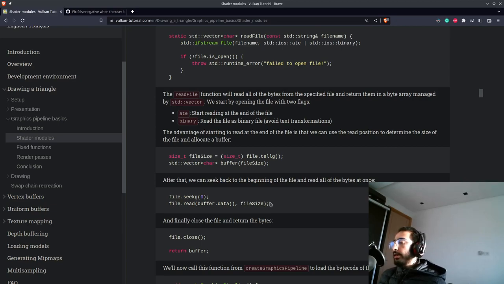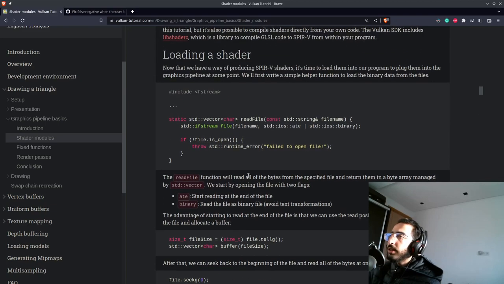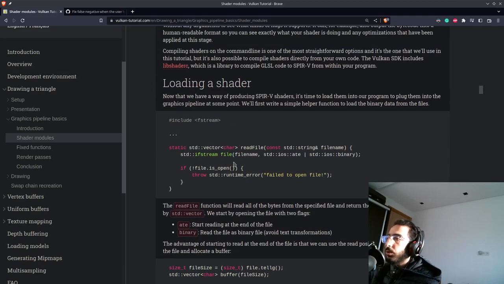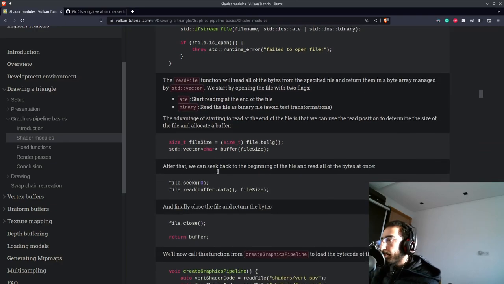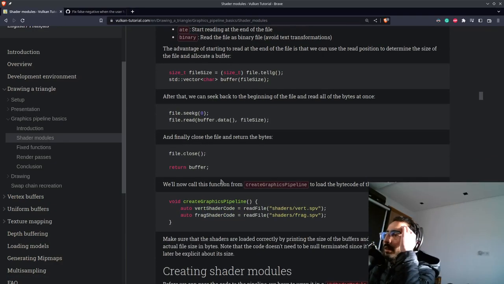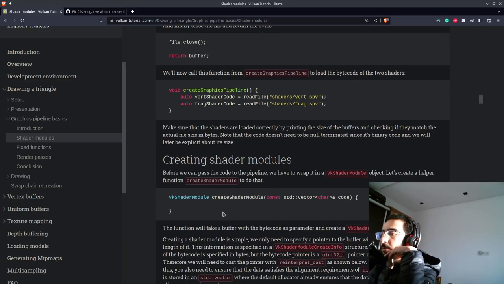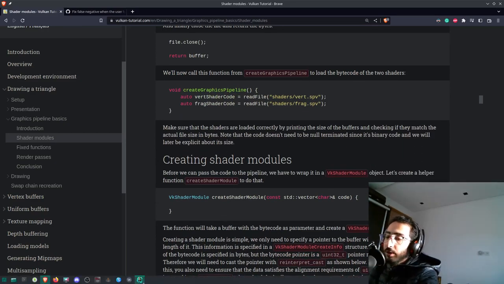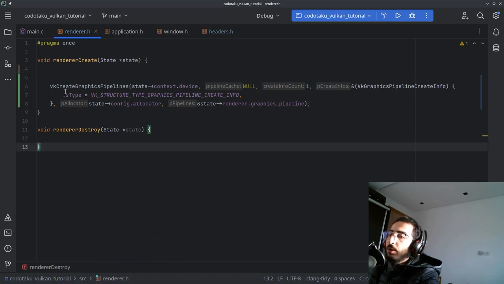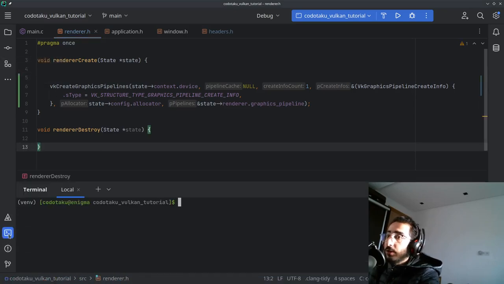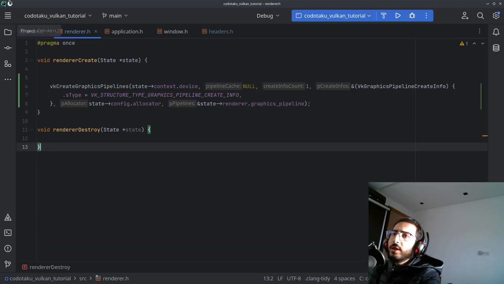And also, you should make sure to actually compile each time the shader changes. But instead of that, at runtime, when the application is started, you actually read the file manually. But this is basically how you do it, at least in C++. I'm going to show you later on how you do it. But right now, we're just going to embed it. And I'm also going to show you how you can embed it, which is lovely. All right. So let's see how we can do this stuff.